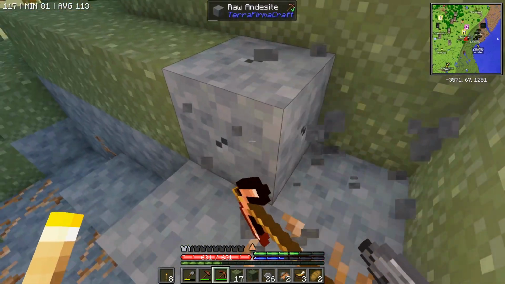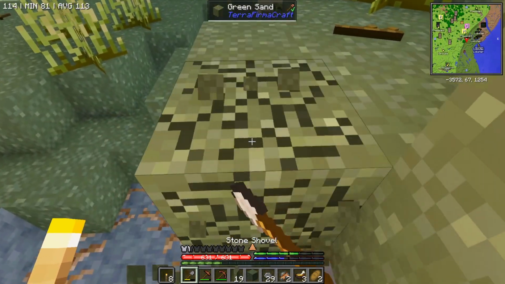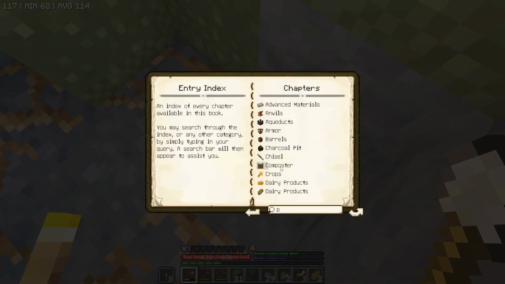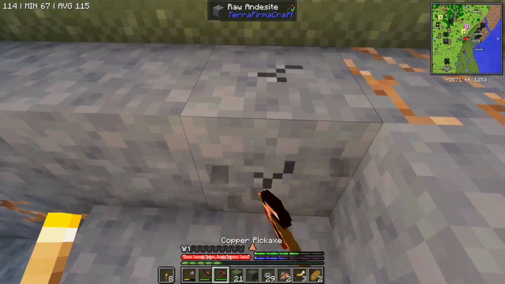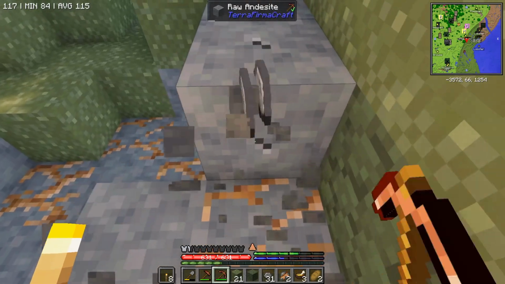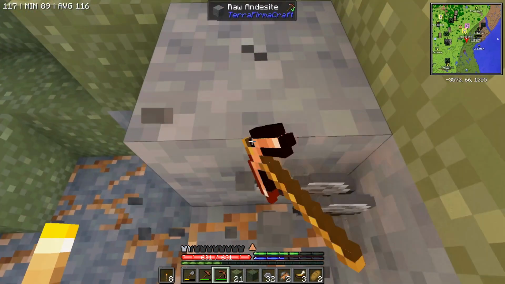One item we do need, looking at some of this stuff, is we are going to need our primitive anvil to start. And I'm just going to look at what the primitive anvil needs, because there's a certain type of rock. So the first rock, okay, so andesite will work. So this is actually something we can use to make primitive anvils. So this is perfect.